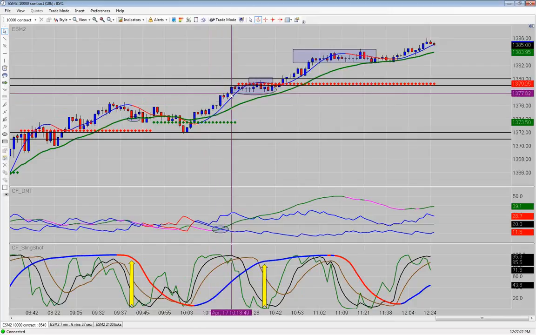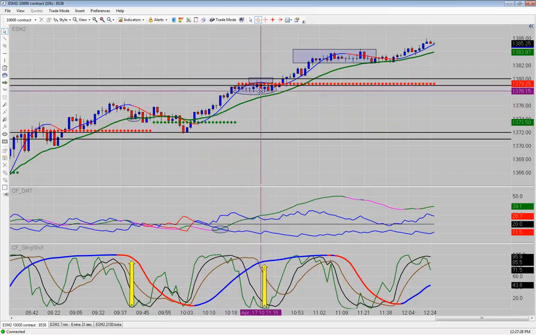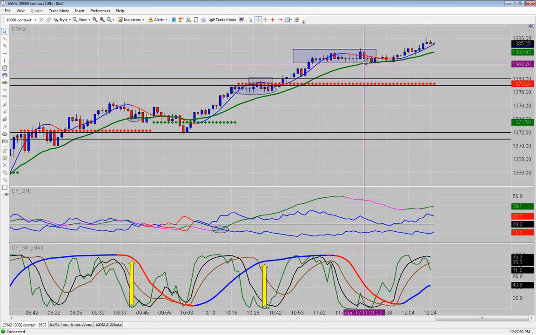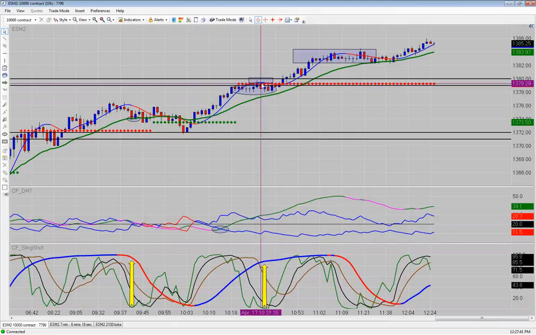I did not take any trades in here. We didn't get a pullback down to the BBC. You know, we were looking for this pullback to the BBC, and we didn't get it until all the way over here at the close of the morning session. All right, this was the first pullback to the BBC on the 10,000 contract. We had some nice bullish divergence in here, suggesting it was going to move up from this area.